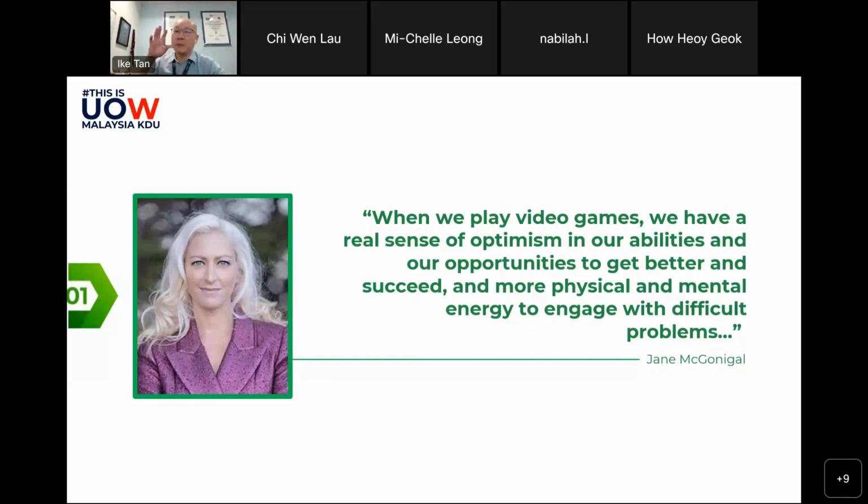The brain scans show that the most active parts of the brain during gameplay are two things. Number one is the rewards pathway system, which is associated with motivation and goal orientation.